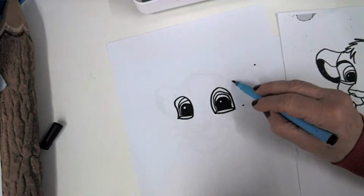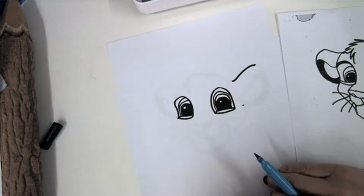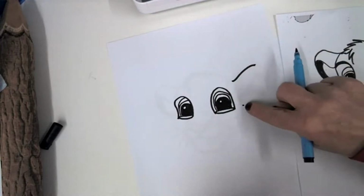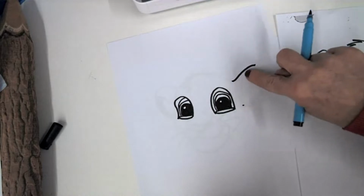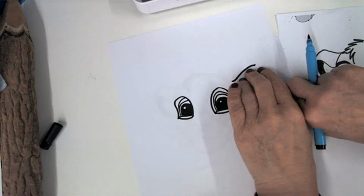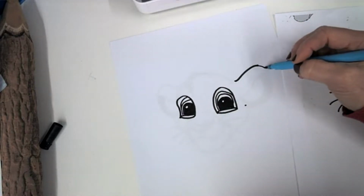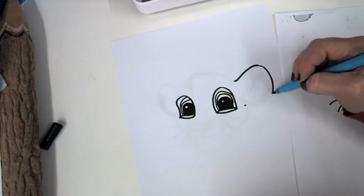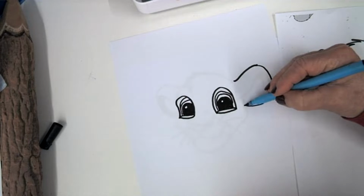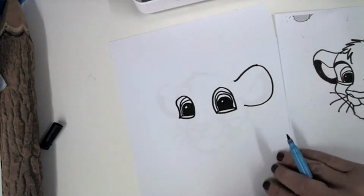And you're going to go up the hill, okay? And now you're going to come round and join this dot. So don't worry too much, just remember you're going up the hill. This space is about two, three fingers for you. And then you're going to come down, round. Imagine you were drawing a giant part of a circle, round up to the dot. So you've got a big round ear.